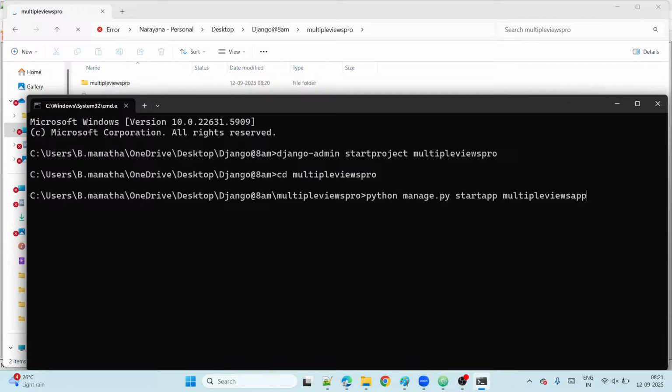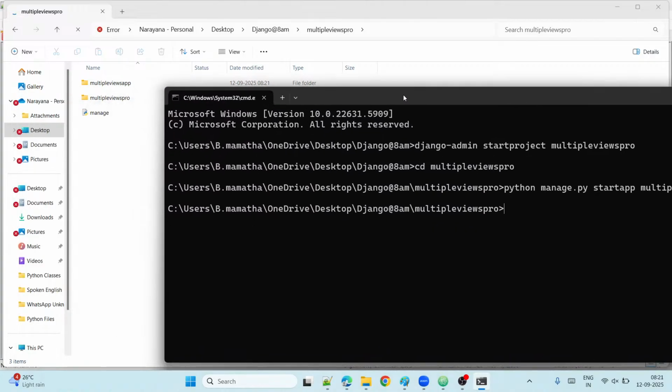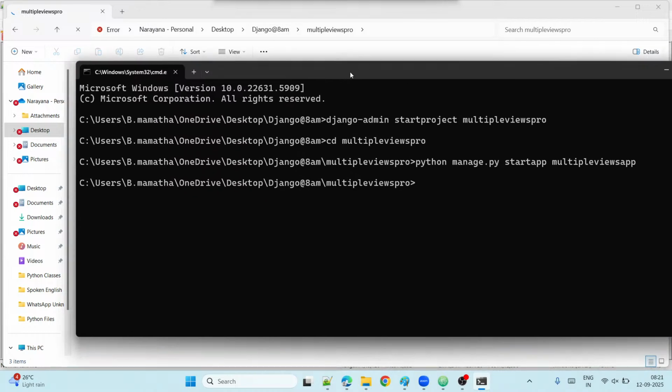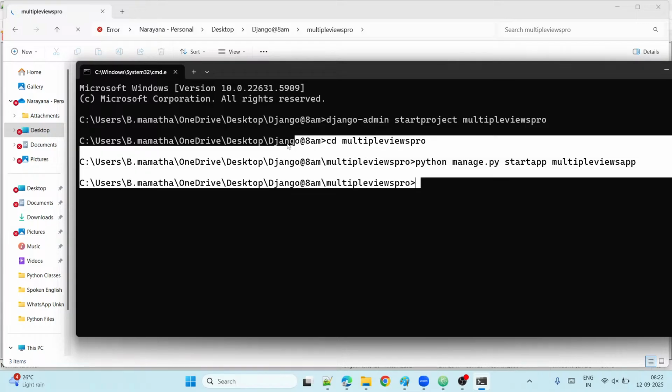Now if I click enter, that app folder is created inside the project folder. Creating one project and one app is over. So the first part is over: creating the project and app.